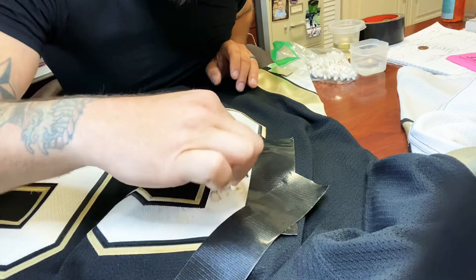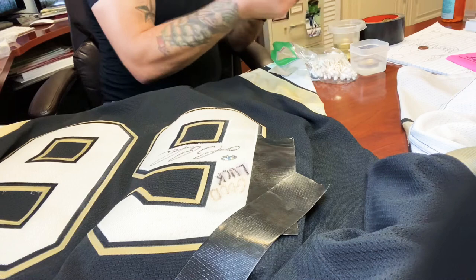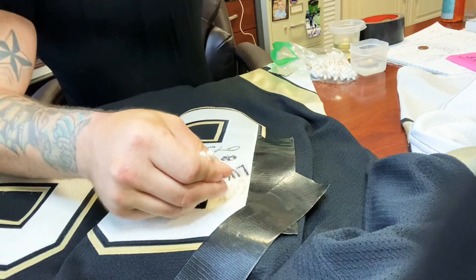And again, I was using the nail polish remover at first, which I think has a lot to do with why it was taking so long. I think the level of alcohol was just so much different in the nail polish remover. I just don't think there was as much. So I will continue to move forward with this.